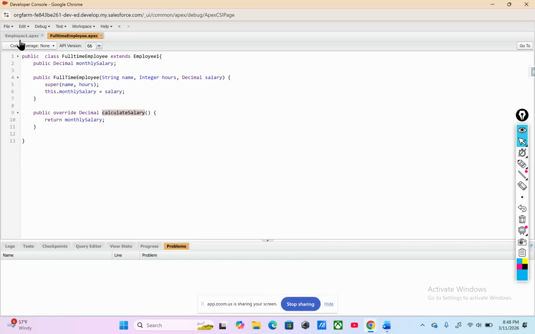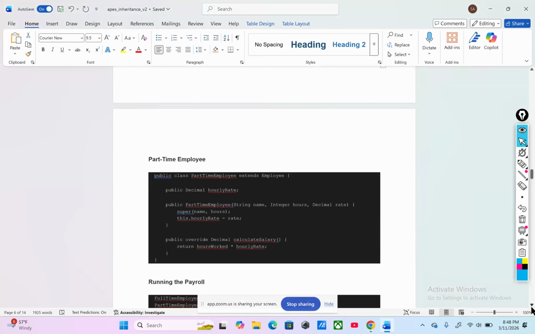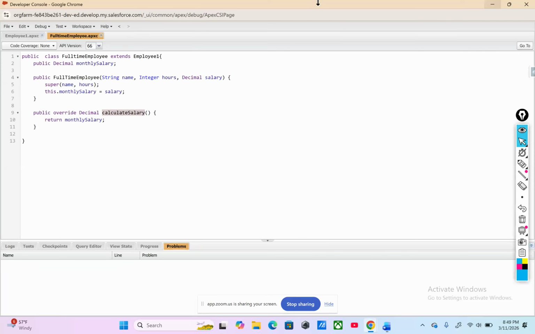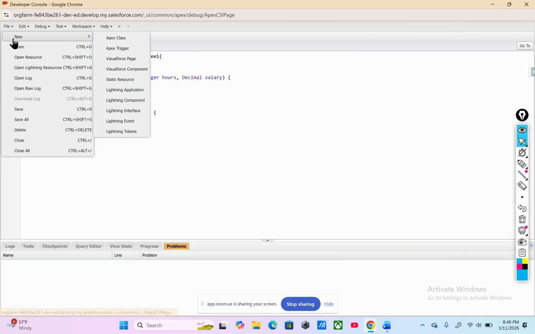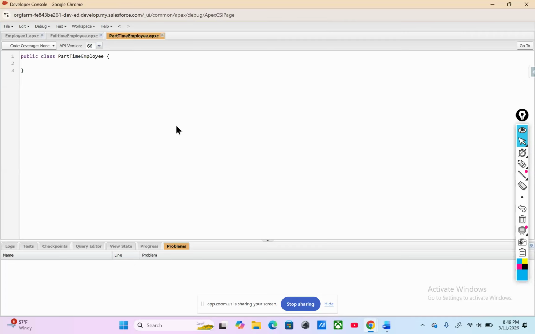The next important thing: I believe there is another class called PartTimeEmployee. So I'm going to have another class here. File, New, Apex Class, PartTimeEmployee. This class also extends from Employee1.